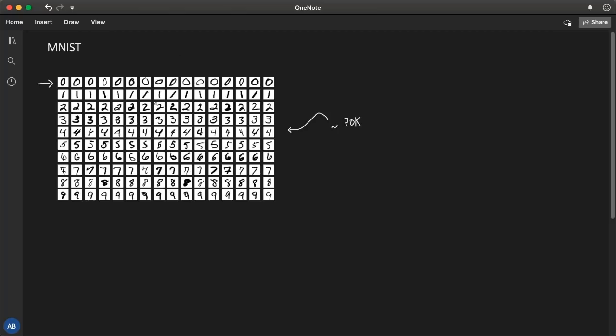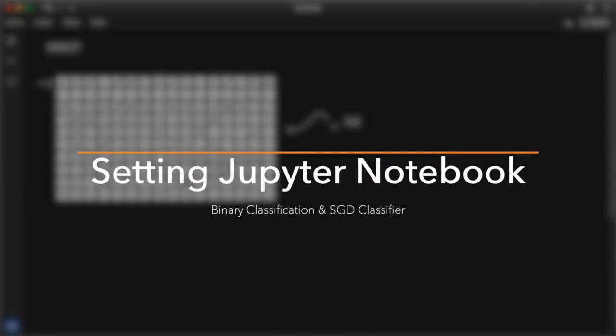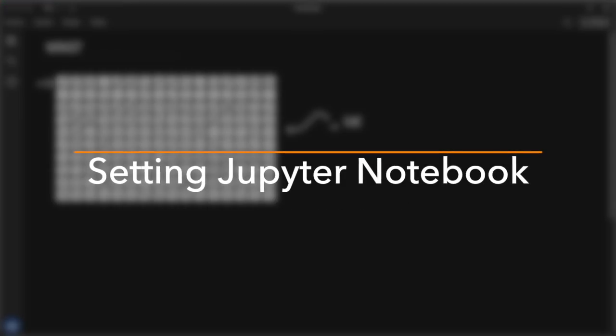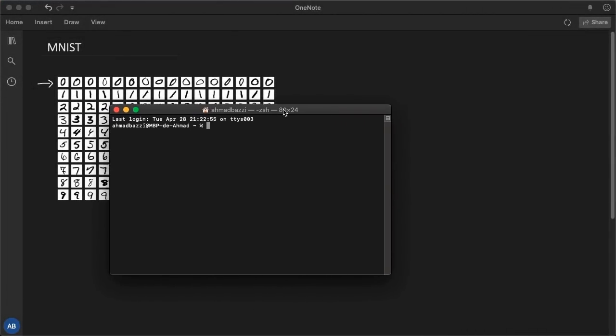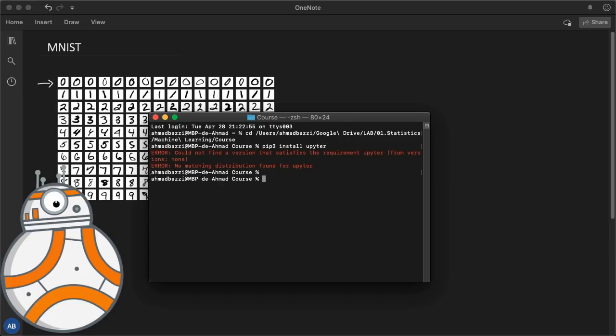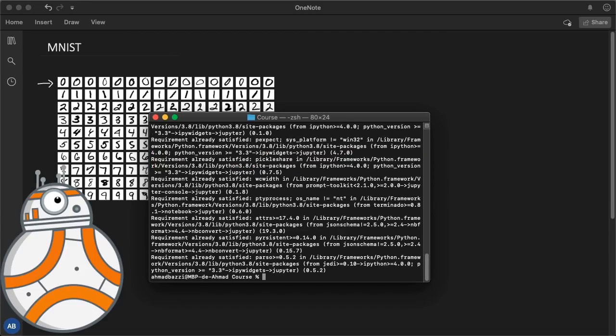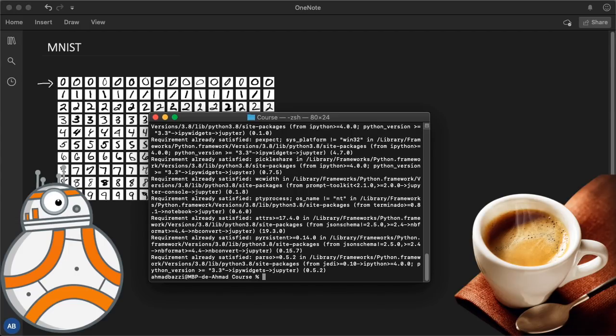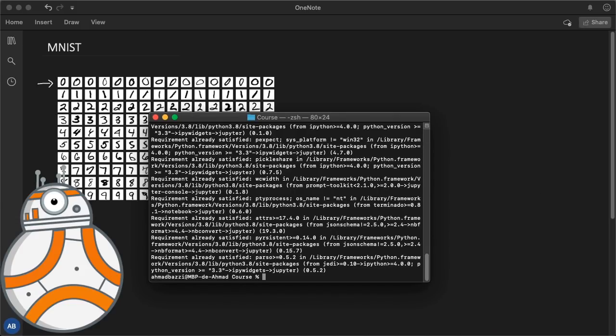So throughout this course, I'll be working with Jupyter Notebook on Google Chrome, and the way you can set it up is by opening a terminal, right? Next, you choose a certain path and you just cd to it. Then you type in jupyter notebook. If you don't have it, go ahead and install it using pip3 if you're using Python 3, or just pip install jupyter. The way to write it is as such. Now, since I have it installed, this doesn't take any time, but if not, just give it some time. Go grab a coffee, then come and check back after like 5 or 10 minutes, depending on your internet connection.